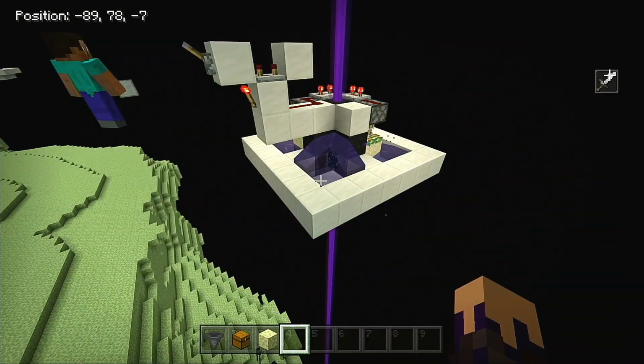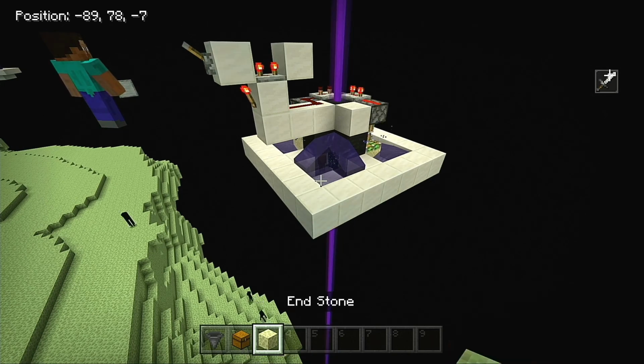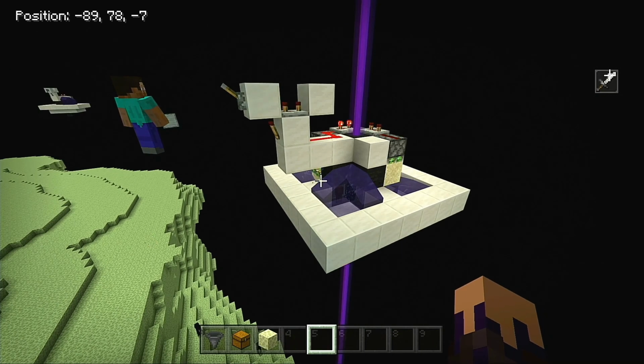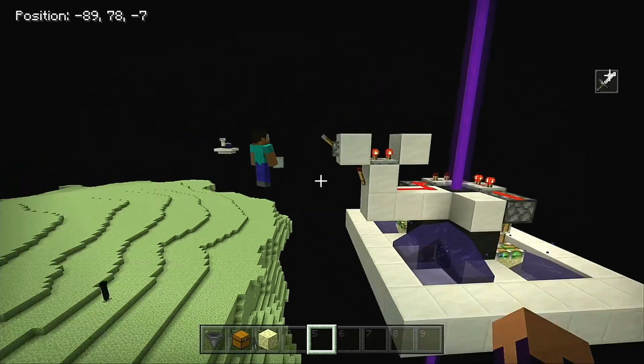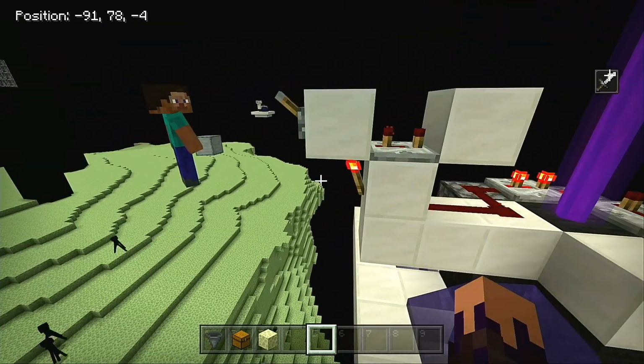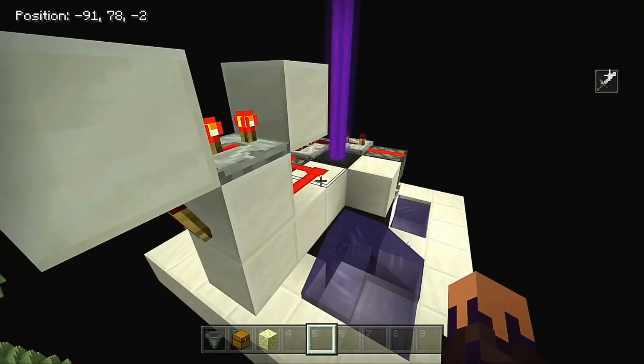Now let's talk about how to set up our collection system. So this is where having a second account is going to be very helpful. If you don't have one, this is still doable, but it's going to be a little bit more difficult. Okay. So for me, I'm going to have my second account running, but if you're by yourself, just stay here, let the farm run for a couple minutes.